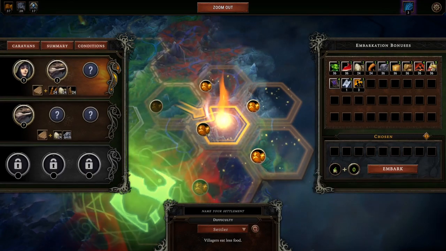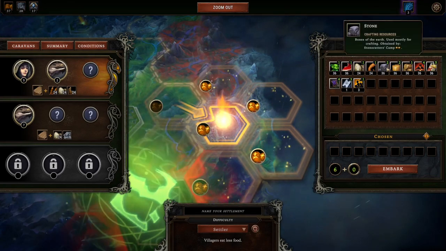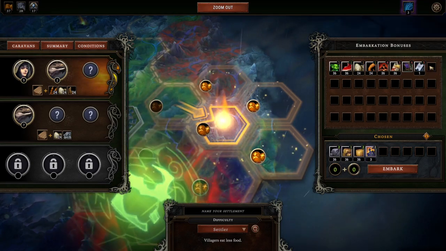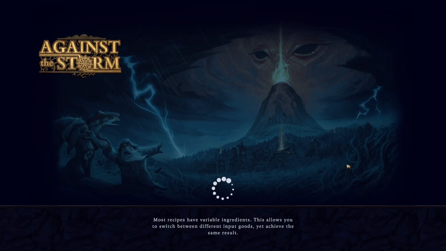We've got 6 points available. So let's go ahead and do this. That leaves us one more point. Let's get more people. And let's embark. Right.